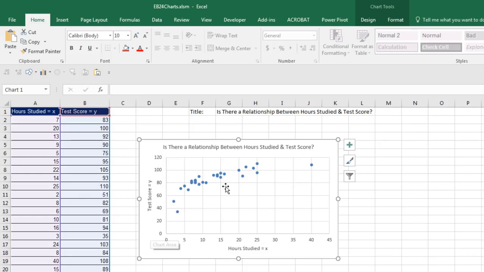And we're looking at this. The whole reason that this is such an amazing visual is now, from all of this raw data, we can see if there is a relationship. What happens as we increase our study? Does test score tend to go down, or does test score tend to go up? Well, it looks like it tends to go up as the number of hours studied increases, it looks like the test score increases. Now in a stat class, we build the slope and the intercept and build the line and everything.